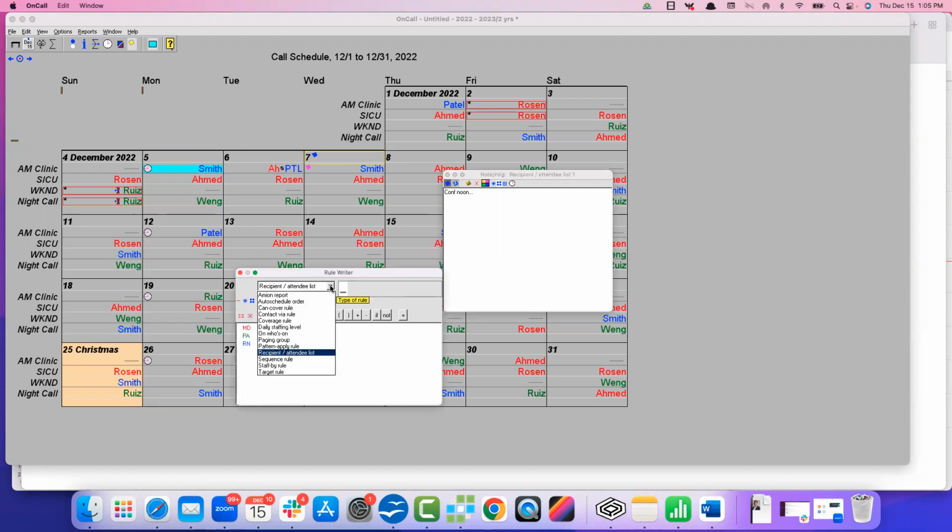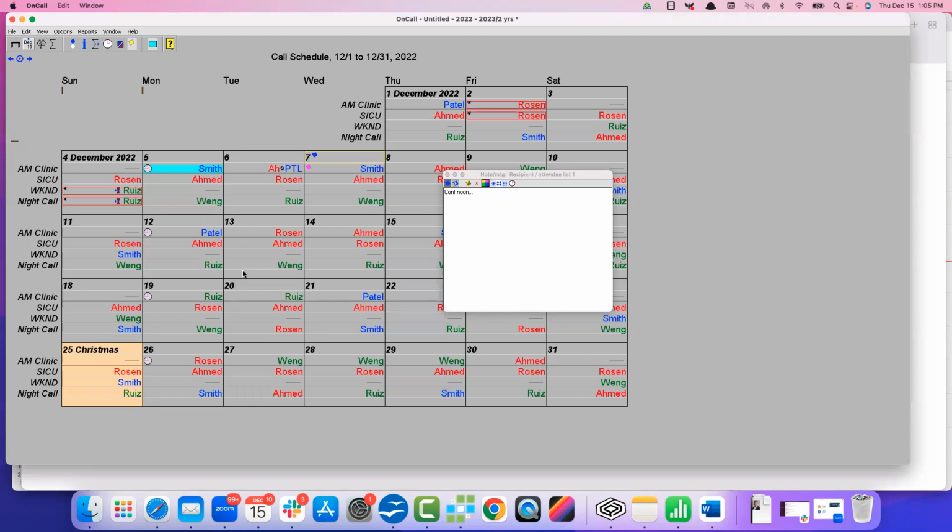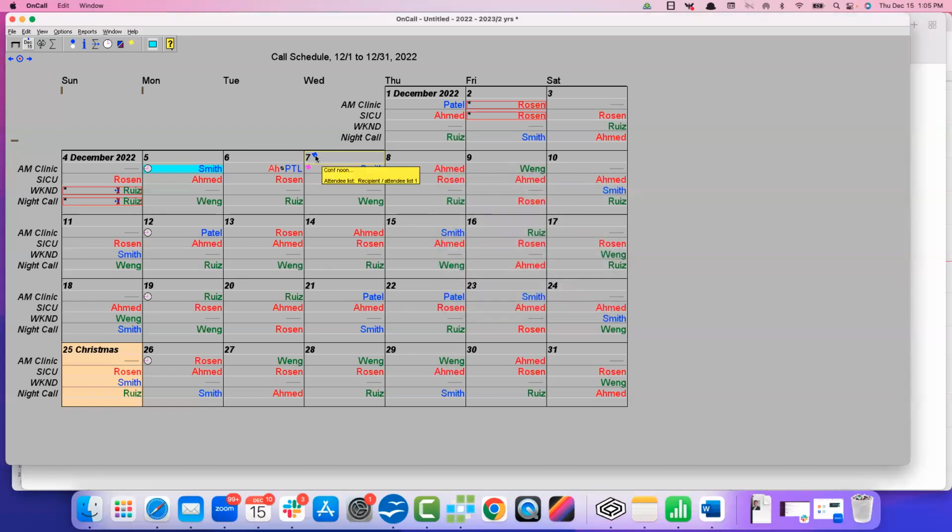You can add all kinds of rules in here about who can do what, based on which Tuesday it is and whether it's a full moon. And I'm being silly, of course, but there are lots of constraints you can add and parameters you can give to rules. But anyway, long story short, notes can get added to dates as well, and they become part of a separate meetings schedule. There's the highlighter tool.